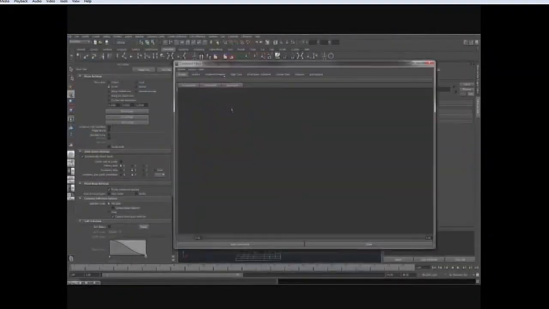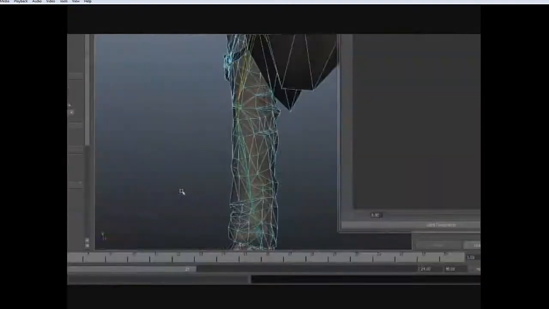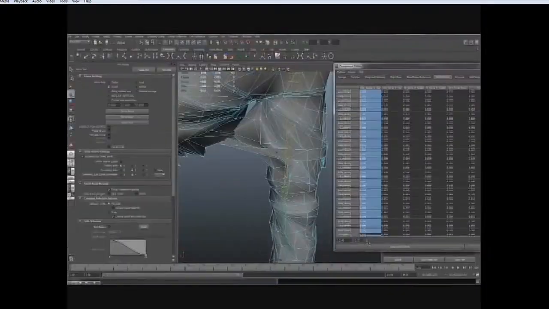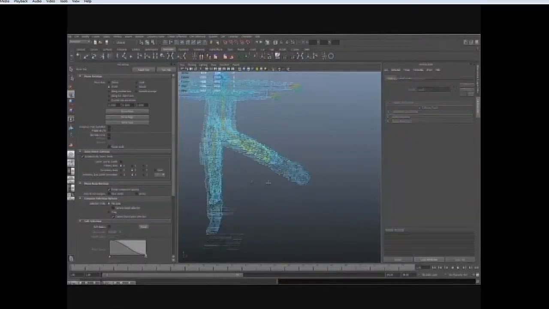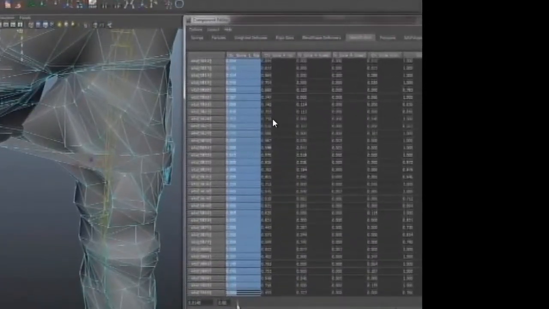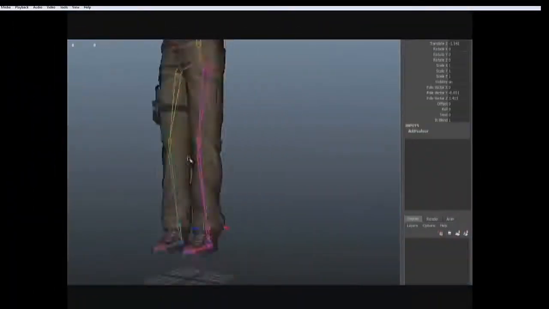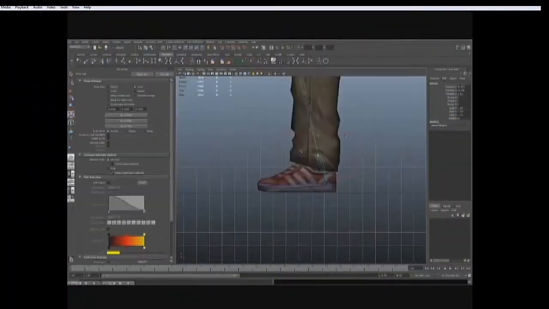Here I'm adjusting the weights, and when it comes to weights, I usually use a double method. You just saw a screen with a whole bunch of numbers on it. In fact, I'm going to pause the video and go back for a second. That's called the component editor right here, and I use the component editor to fine tune specific parts of the body when it comes to weights, as well as pin them. I adjust them on a per vertex basis, which is very useful when I want to fine tune things.